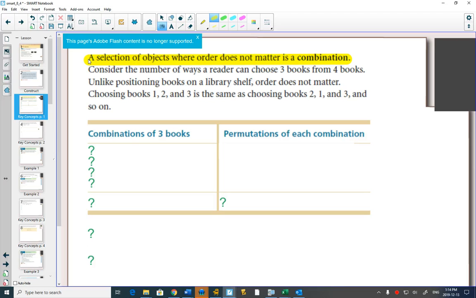If you pick the red, the yellow, and the blue book, and you're like, no, I've changed my mind. I now want the blue, the yellow, and the red book. They look at you and go, you still have the same 3 books. It doesn't matter the order you pick them when you take them home.